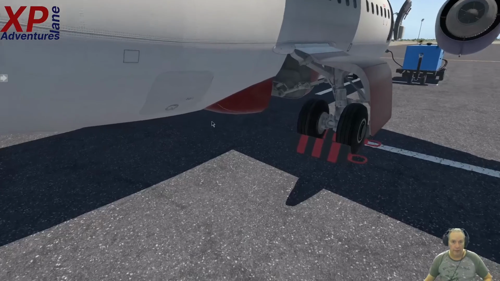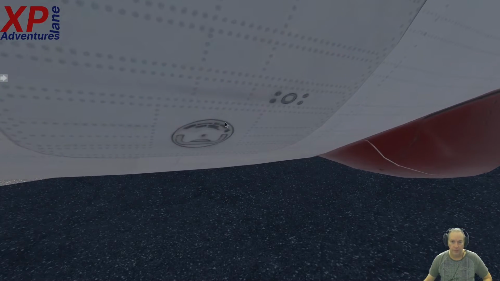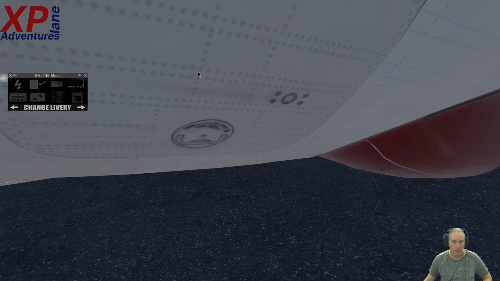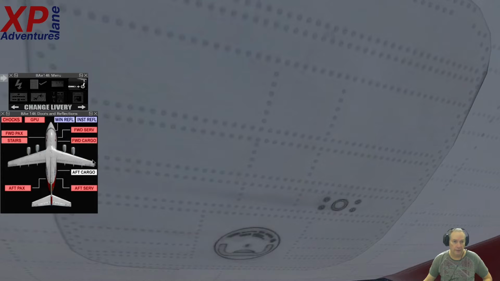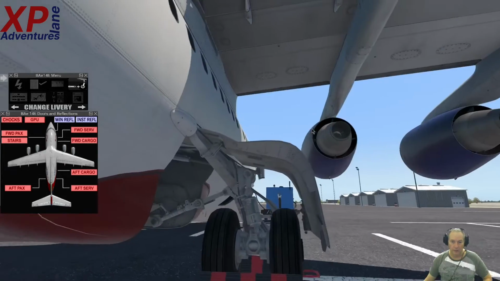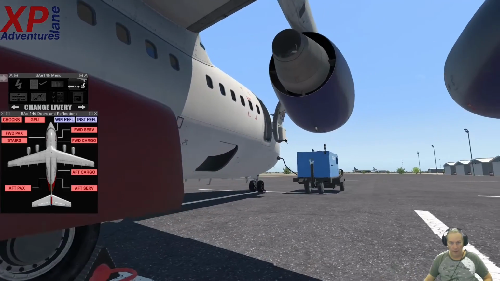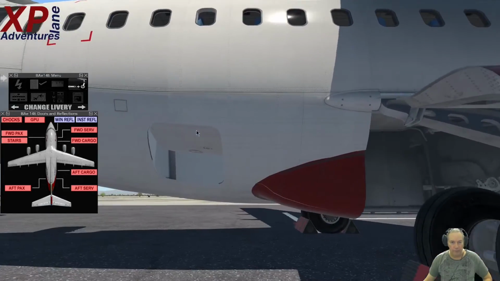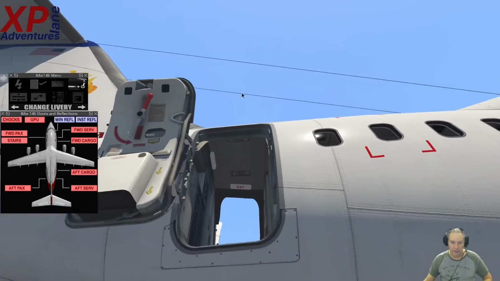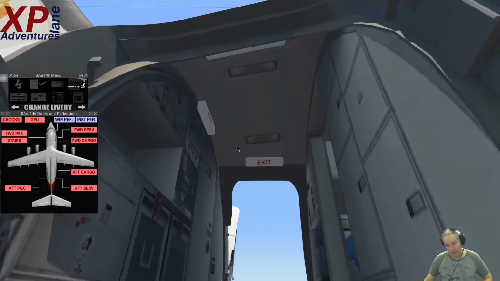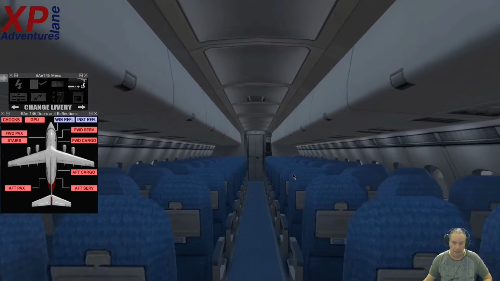And we can come on over here. I believe we can have a hitbox here to be able to open up this. Maybe not. Maybe, nope, I guess not. So I guess you have to rely on the cargos to be able to open those up. But you just have a little bit more freedom and functionality in some respects with X-Plane, whereas Microsoft Flight Simulator you don't, but then you have other features with Microsoft Flight Simulator that you don't here in X-Plane.